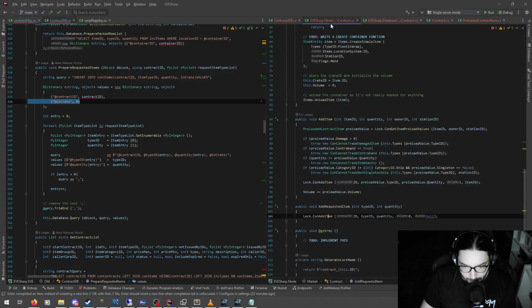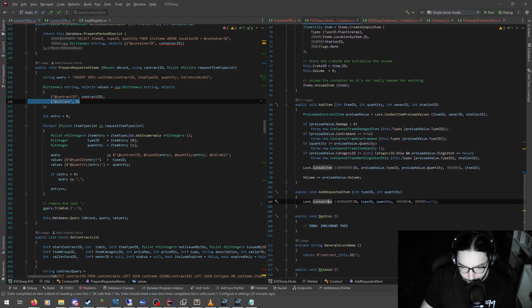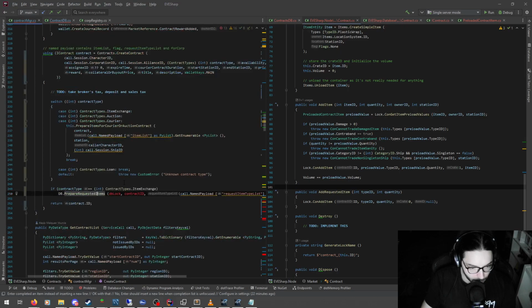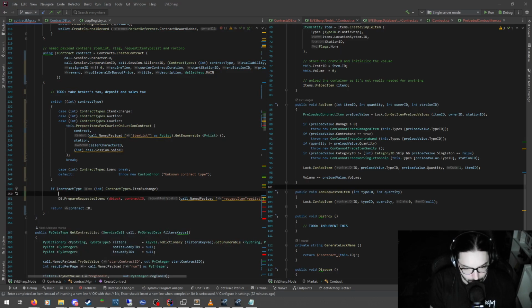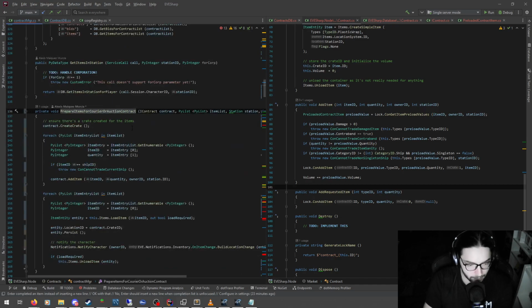So that will add the items as requested. So then I can go here, and if that's the case, then I will create a different function for that.